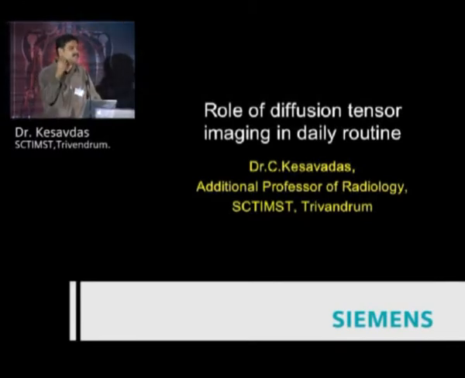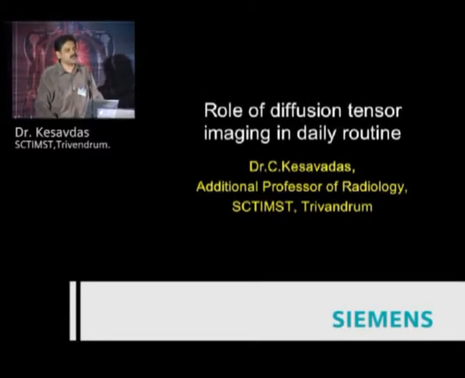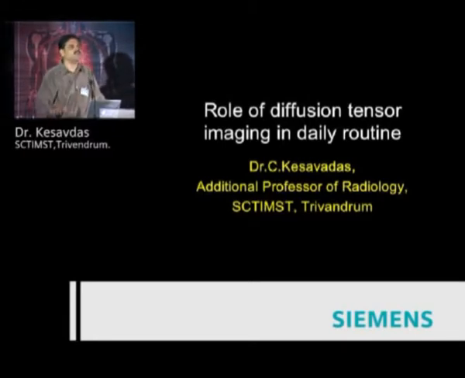We think DTI is a protocol which has to be routinely used in the brain. In fact, in almost all brain cases we do the DTI because it takes a small amount of time. Only if we are planning for fiber tractography, we use the 3 millimeter sections high resolution imaging. In all the other cases, we do a sequence which is about 3 to 4 minutes.